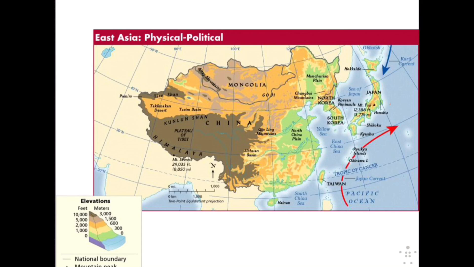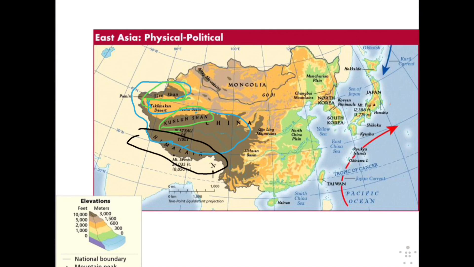For example, you have the Pamirs in western China. The Pamirs create a very sparsely populated area in the western lands — not a lot of people live where the Pamirs are located because people generally don't like to live in the mountains. More specifically, you have two mountain ranges within the Pamirs: the Kunlunshan and the Tianshan. And of course, don't forget about the Himalaya mountains, which form a southern border with India, Nepal, and Bhutan.